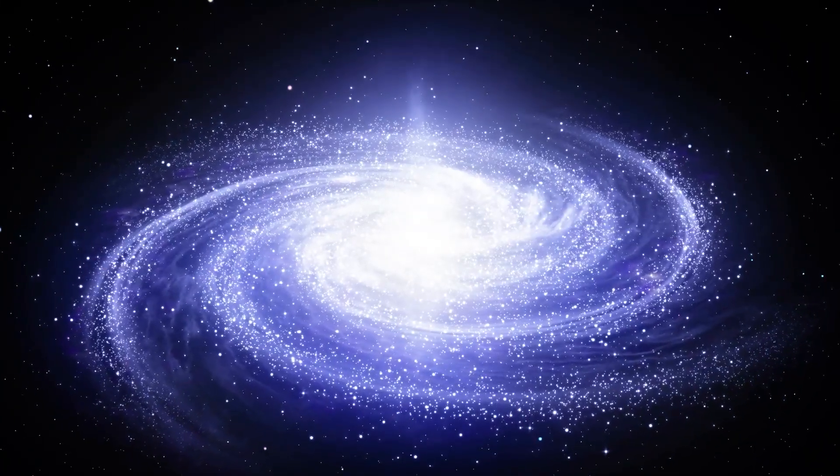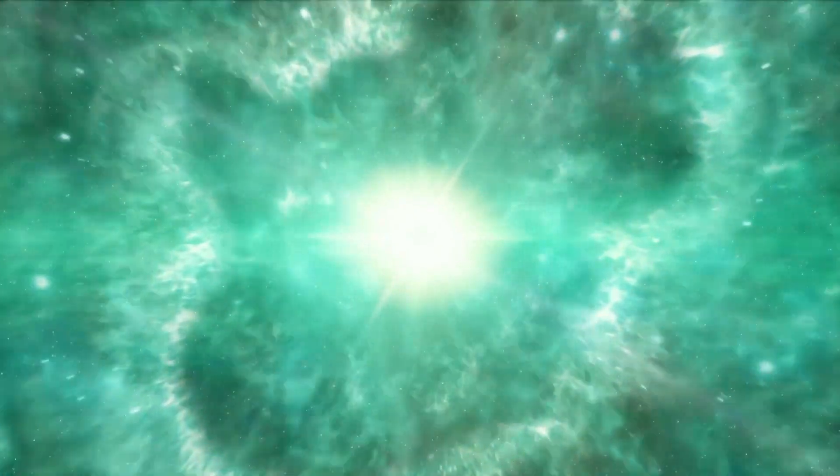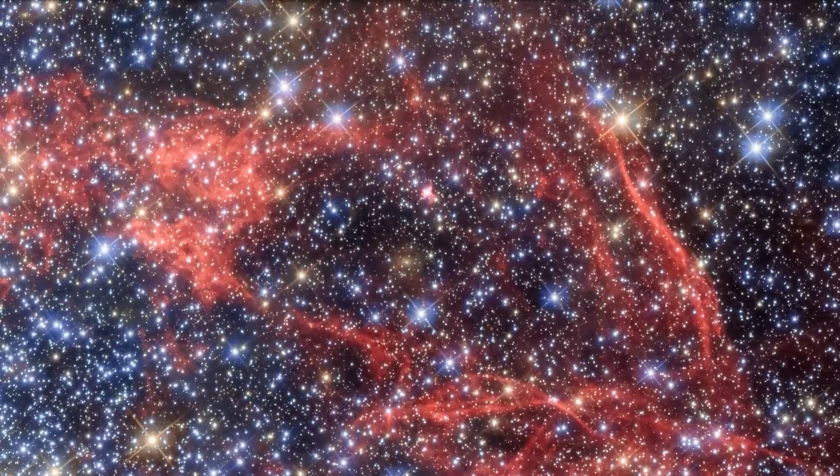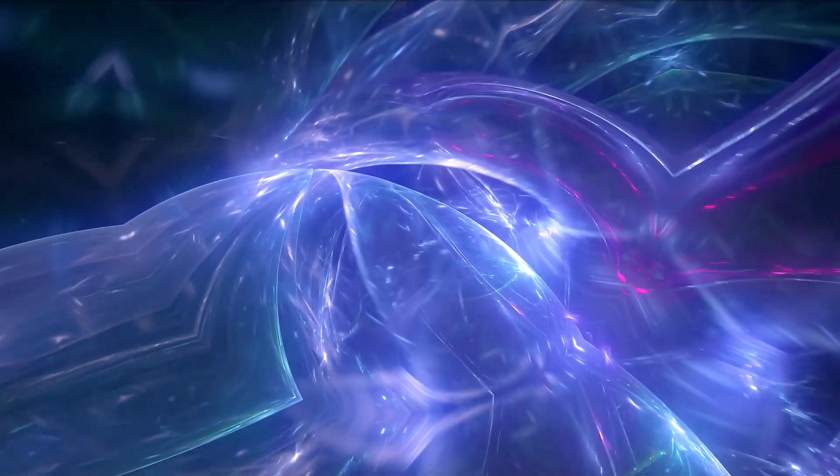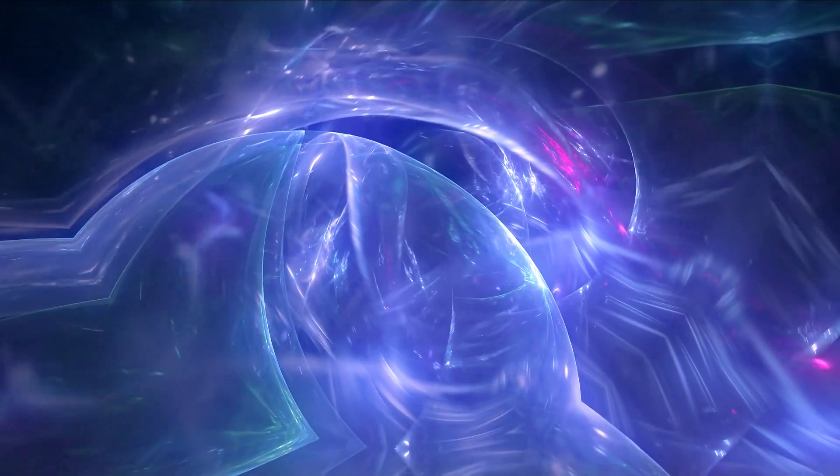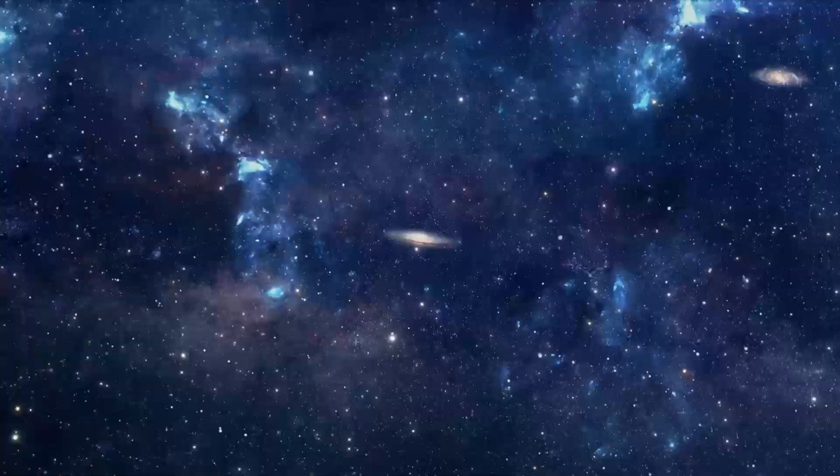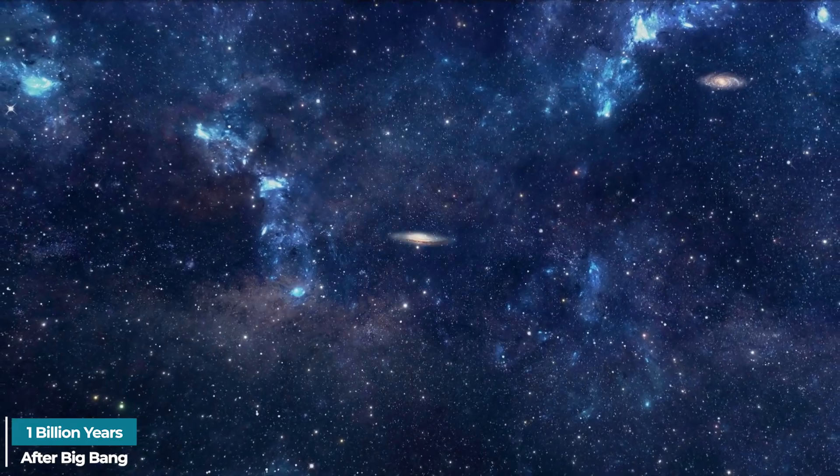Additionally, Webb shows they were actively forming stars and must have been shooting off many supernovae. Because the gas between stars and galaxies was opaque in the early cosmos, intense starlight could not pass through it. The gas had become fully transparent one billion years after the Big Bang, though.